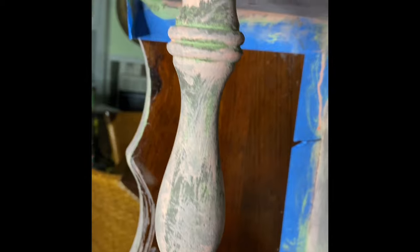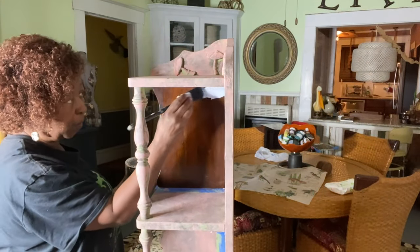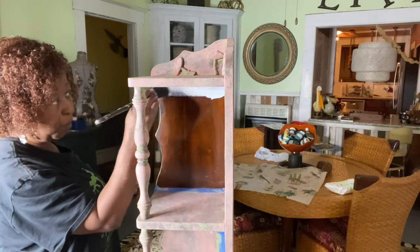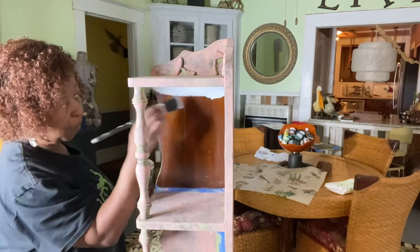And now I know y'all are saying, Cassandra, what are you gonna do about that tape, girl? Because it's been hanging around a while. Hold on, y'all. Just hold on, okay? It's coming off, I promise. See, I told y'all it was coming off. Well, it's not really off. I've repositioned it over to the painted side now.